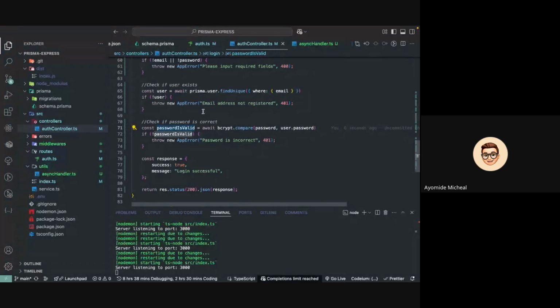Okay. You want to return a token to the user, and this token is what the user is going to pass in for every other request that the person is making. That will make our backend understand that this is the person making this request. Again, in our login function, in our login controller, we are supposed to return a token. And this token is what we explain to our system that the person making this request is so-and-so.